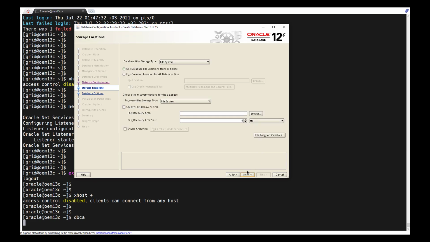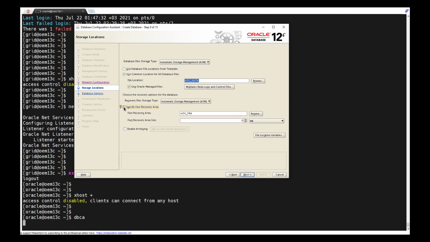We can click next, because anyway we can create the listener later, or we register the DB with the new listener we have just created. This is going to be on automatic storage. We are storing on ASM, both ASM. DG_FRA is correct. DG_DATA, this is correct. Oracle managed files, this is correct.